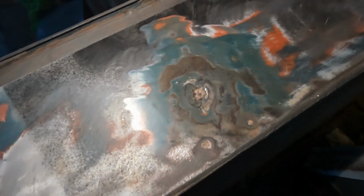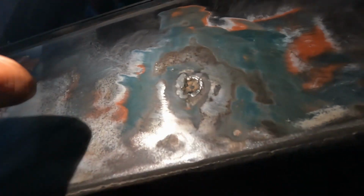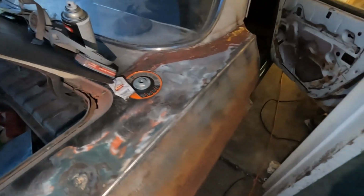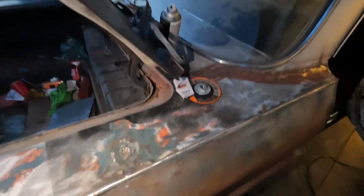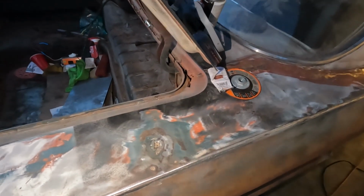And I also welded up the antenna hole from the bottom. I just threw a couple tacks in there all the way around, and then welded it all the way around. As you can tell, this hole is completely covered, and the metal is a little warped right here because of the way they put the antenna in. There were antennas on both sides, so don't worry, the other side you don't notice nothing like that. So that's what we're about to be filling up.